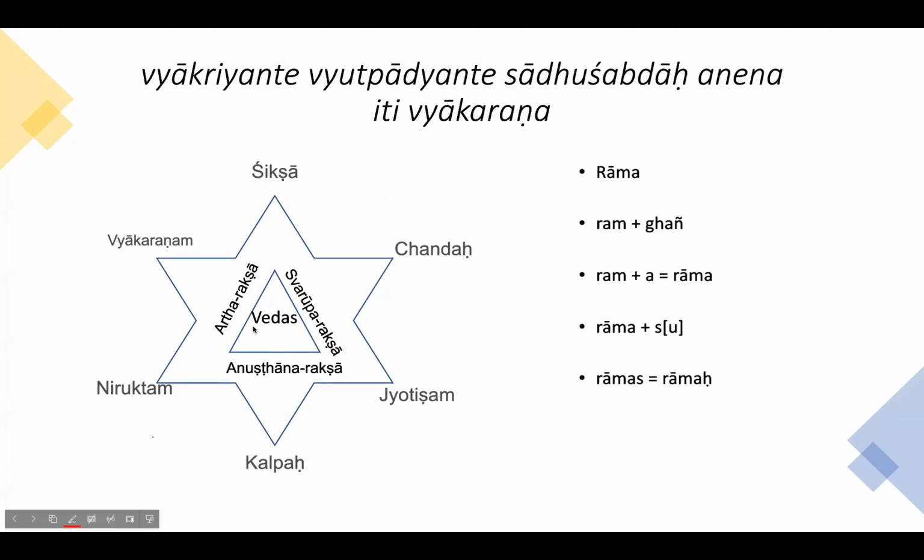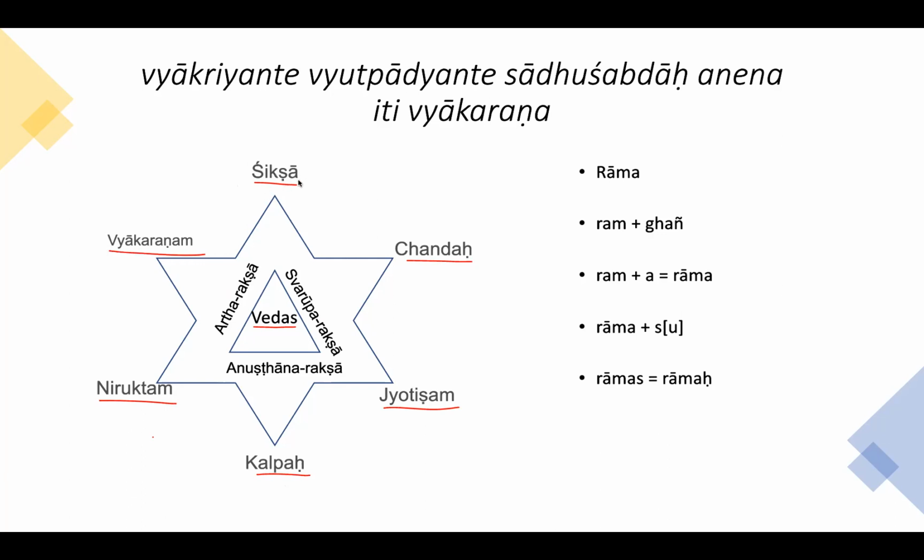So you have Vedas here in the center. So Vedas are protected by 6 other works called Vedangas. So Vedanga means a limb of Vedas, literally. So they are there to make the students access the Vedas in a proper way and also to protect the Vedas. So how does it protect? We'll see. The Vedangas are Siksha, Chanda, Jyotisham, Kalpa, Niruptam, and Vyākaraṇam.